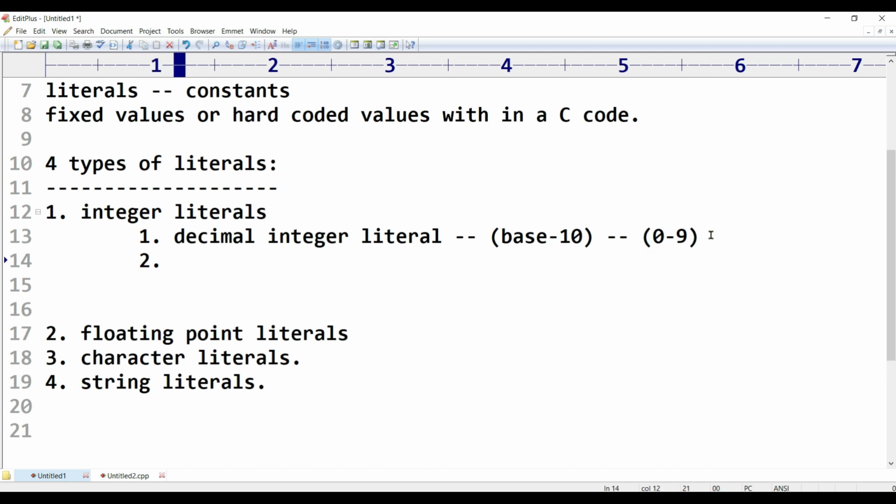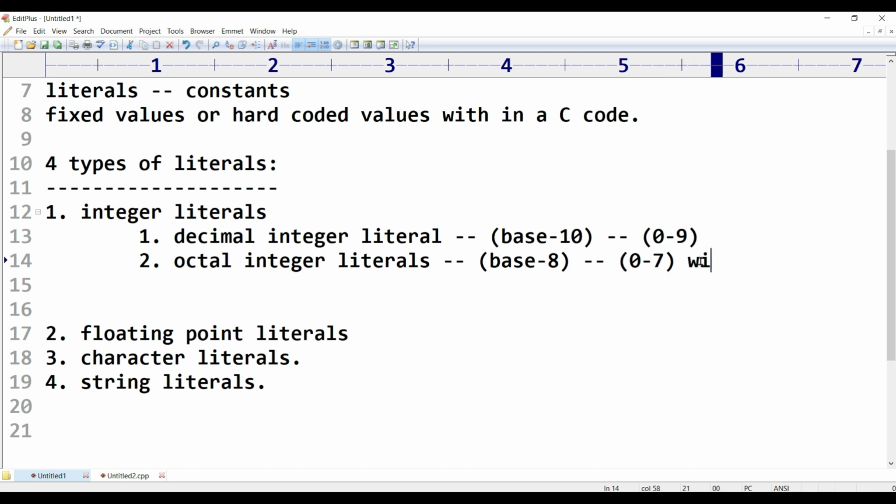And the second one is octal integer literal. These literals are base 8 format, the base 8 number system. In the base 8 number system, the allowed numbers are only 0 to 7. And to represent base 8 format, we use a leading 0, so the compiler can recognize it is in octal format.